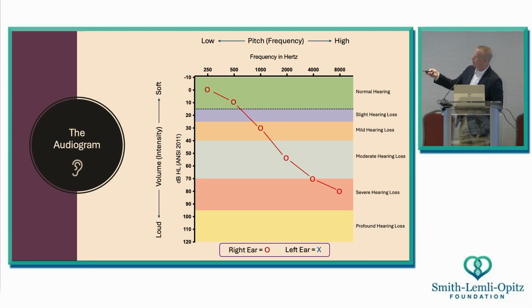And then we have these gradations of levels of hearing impairment after that, or above that. So if I had to turn the volume dial up to, say, 30 decibels, I would call that a mild hearing impairment, because I had to elevate my volume dial up to the 30 clicks before that person could barely detect the presence. We have the same thing for the left ear. Commonly, they're the same. They're very similar. They don't have to be.